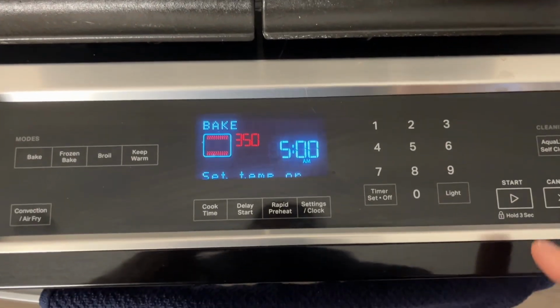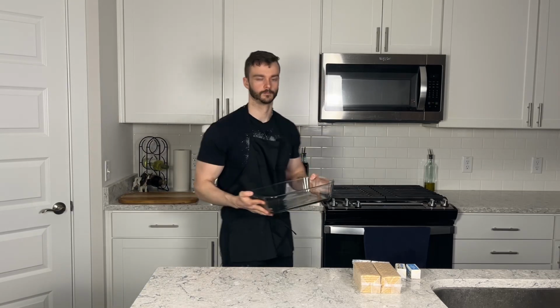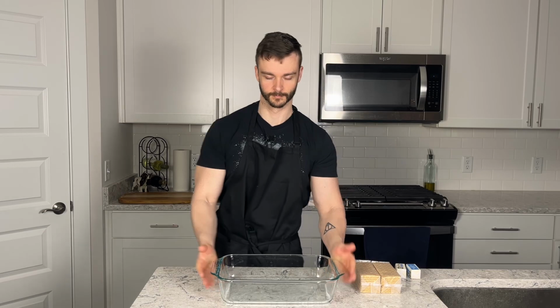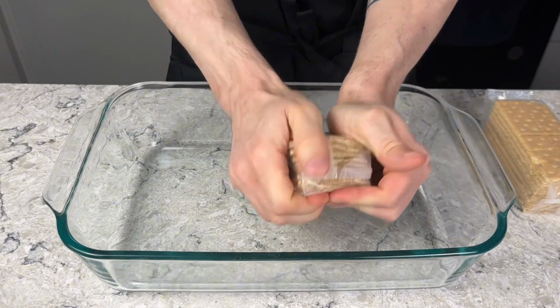All right, to get started here, preheat your oven to 350 degrees before you do anything else. Then you need to grab a 9 by 13 baking pan, plop that baby down, and then we're going to work on the graham cracker crust first.